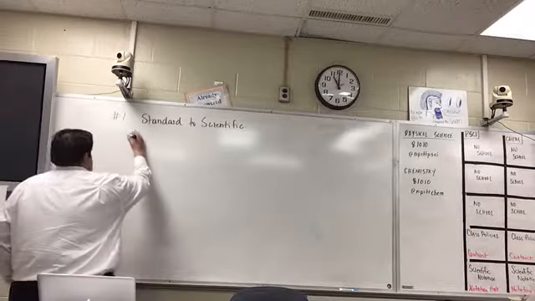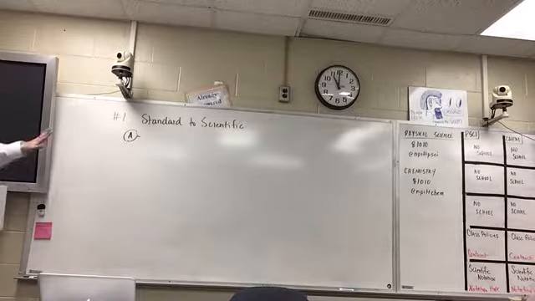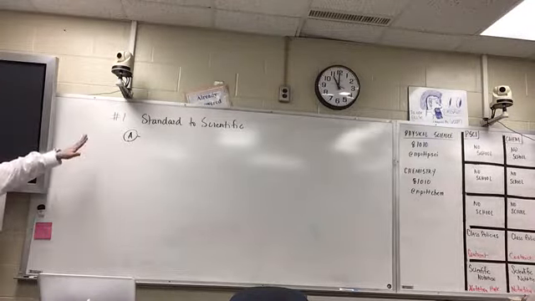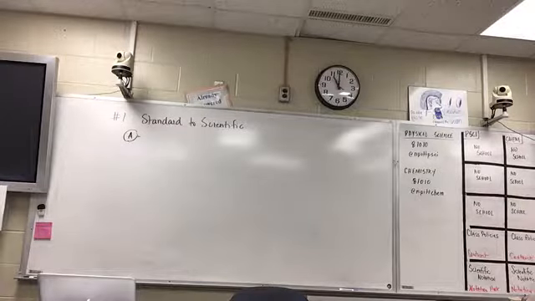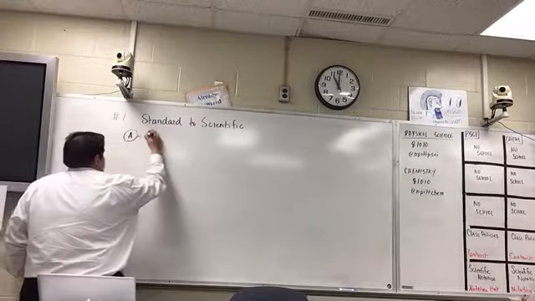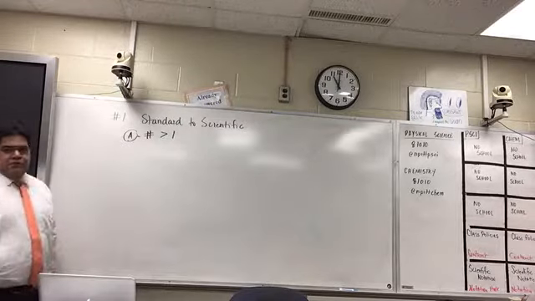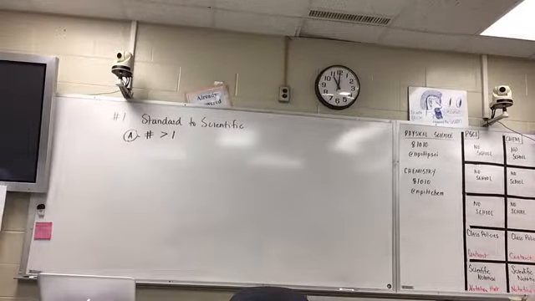So standard to scientific. There are 2 parts. Part 1, like right now, goal number 1, standard to scientific, right? But there are 2 rules we got to learn. So that's where I'm putting next to the A. In the A, the rule is this. If the number is greater than 1. Okay? So that's your situation. So when you get a problem, you have to say, oh, I'm trying to put this into scientific. Okay, well, look at my number. If my number is greater than 1, then I need to do this. What if my number is not greater than 1? Then you're going to do something else. So you got to identify the situation.